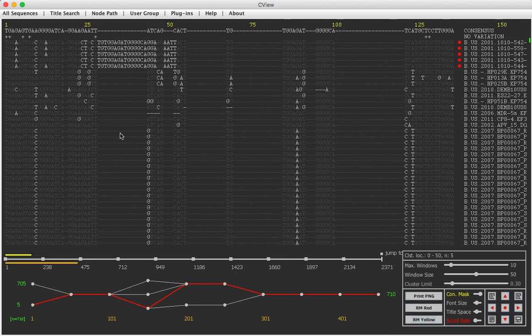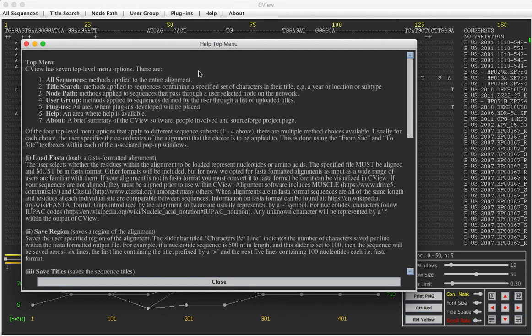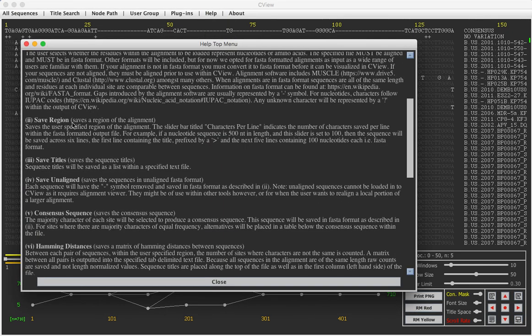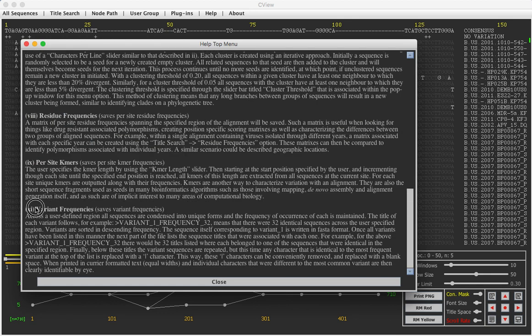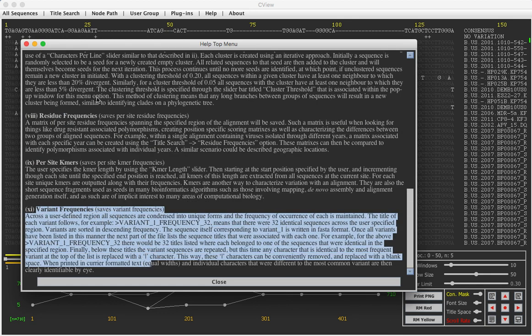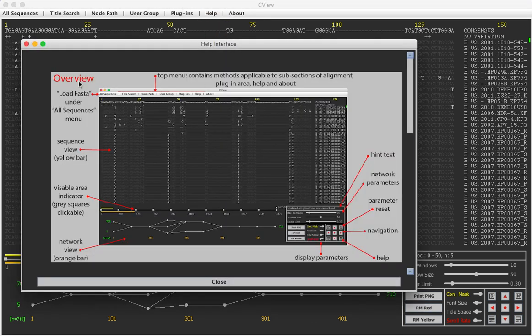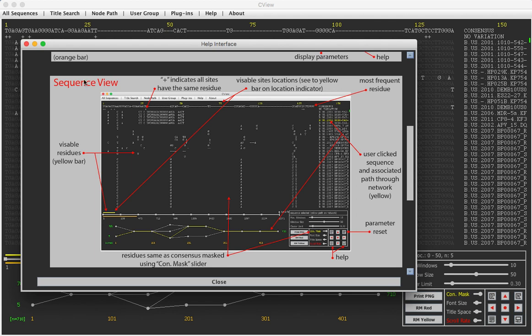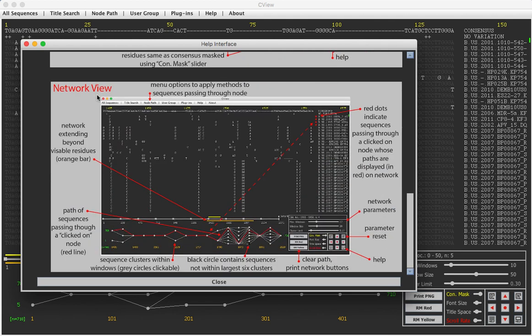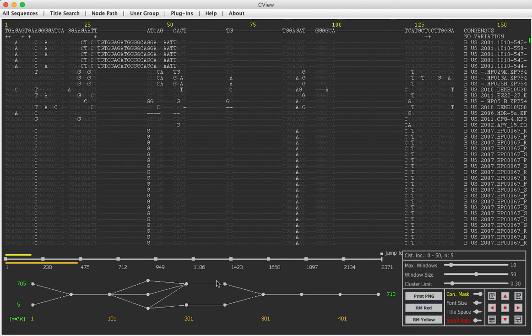A description of individual methods implemented within the first 4 top-level menu items is available under the Help menu, as is a graphical description of the user interface. The final 2 top-level menu options are Plugins and About.